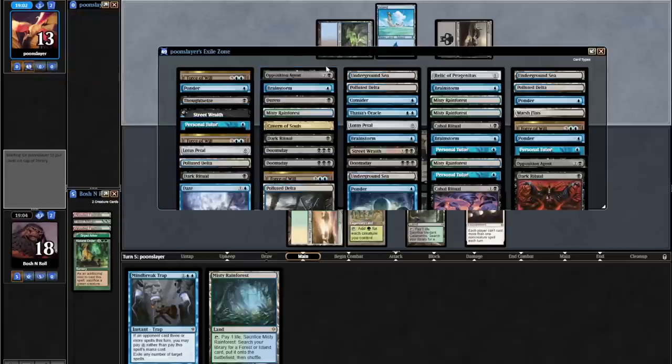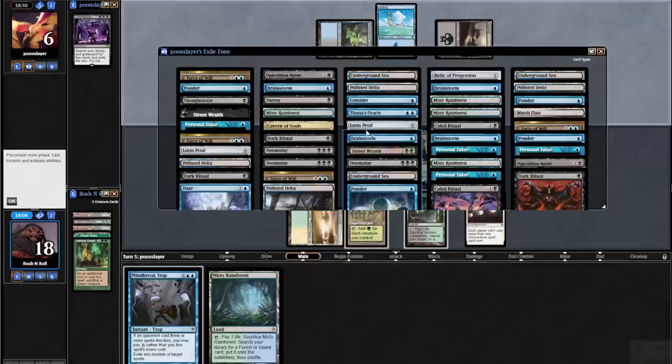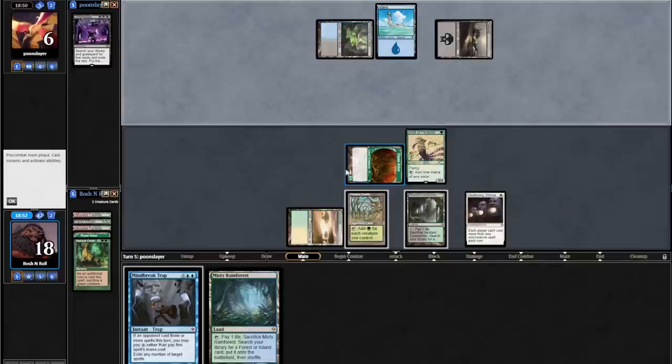They did bring in their Oppos. 2. There are 2 Street Wraiths in exile. There are no Edge of Autumns in exile. That's still live for them. Thassa's Oracle is a creature as well. They can cast a spell, cycle, cycle, Oracle, all at once. There are multiple Oppos in the deck that I can see here.